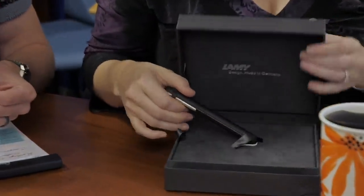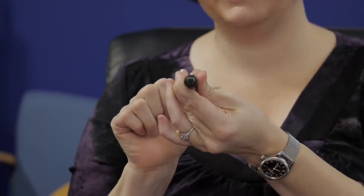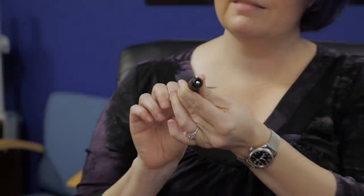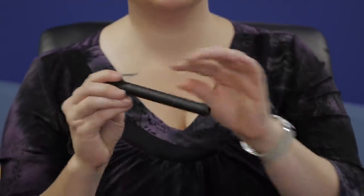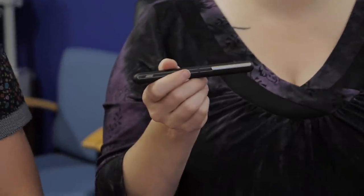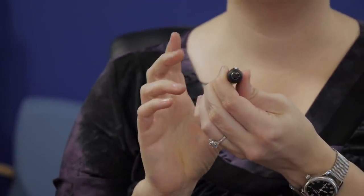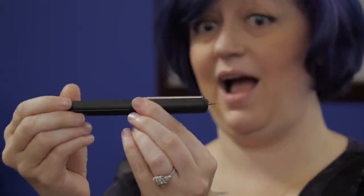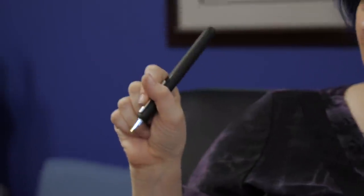I have a place in my heart for Lamy, always. I was talking with a customer about the Dialog 3 and was reminded at how incredibly awesome the Dialog 3 is — it's like the vanishing point but so cool. It's a very nice, sleek pen with clean lines. If you're looking for something to give a person in your life who is a bit more professional, it's got a retractable nib. There's actually a metal convex door that shifts — it's a really neat design. It's still super comfortable to hold, and if you're a person who doesn't care for the sculpted grip in other Lamy pens, this doesn't have it.